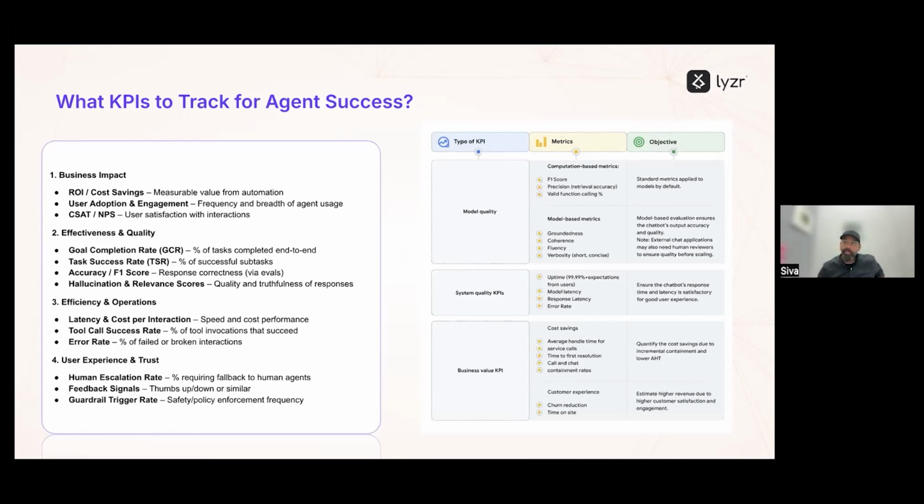And he told me that, you know what, Siva, less than 20% of them are using this internally. And I had a very similar conversation with a large energy drink company.